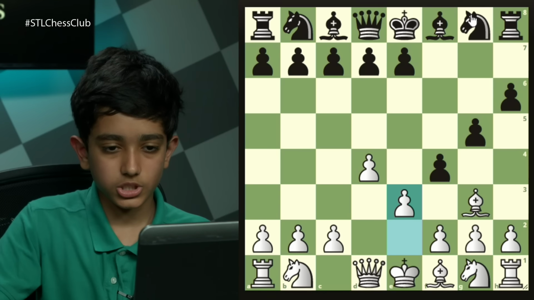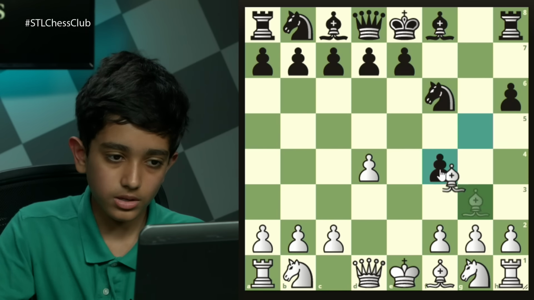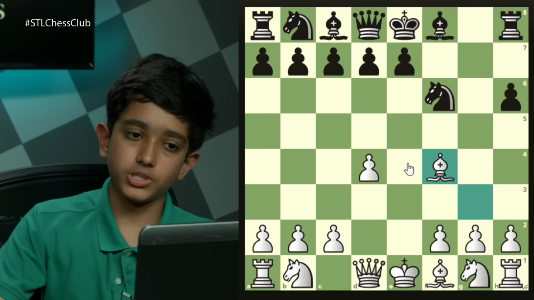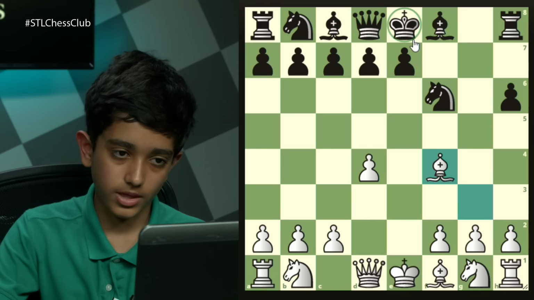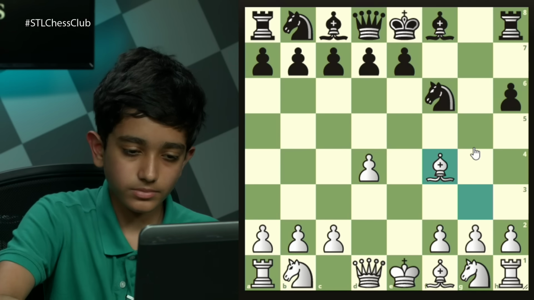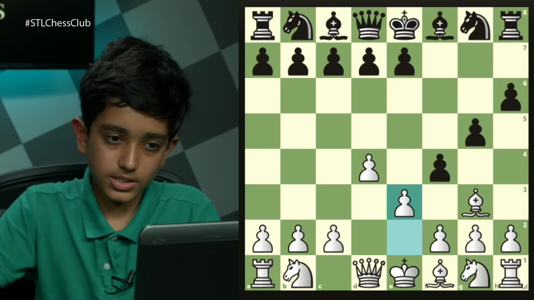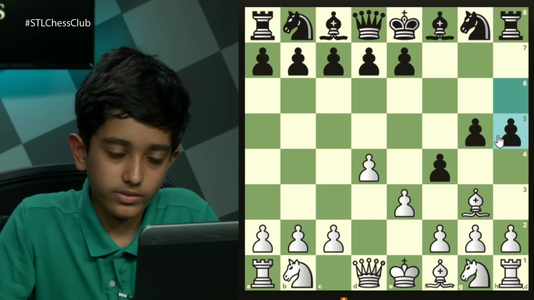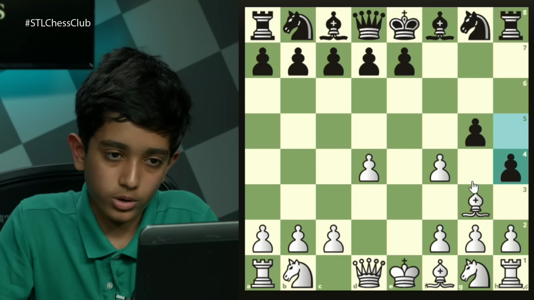So if black just tries stopping the mate by knight f6, you can take on f4, and you're up a pawn with a good position, because black's king is pretty weak. That is not weak, this is weak. So instead of playing knight to f6, black might try h5. And the idea behind this is if you take, then he can try h4, trapping your bishop again.